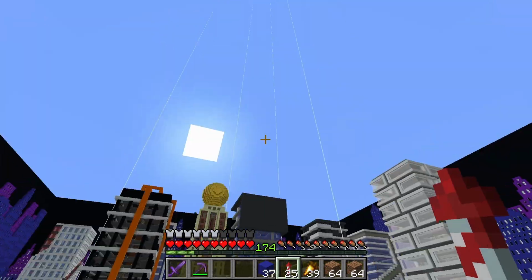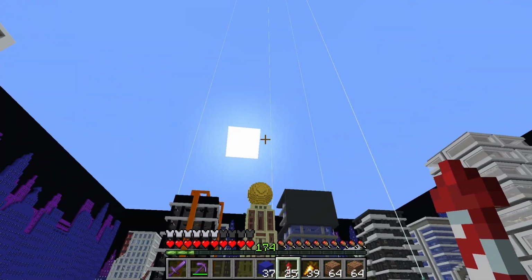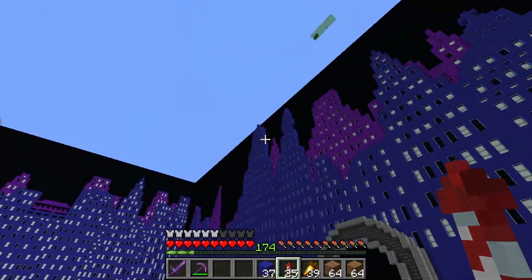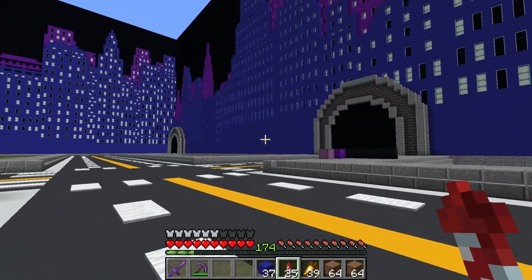And the reason I'm putting a giant ceiling or a lid on this thing is because I want it to be nighttime always. I don't want the sun to come out ever. I always want it to be nighttime, so I'm just going to make it black concrete and make it look like my own little nighttime sky. So that's what we're going to try to do.